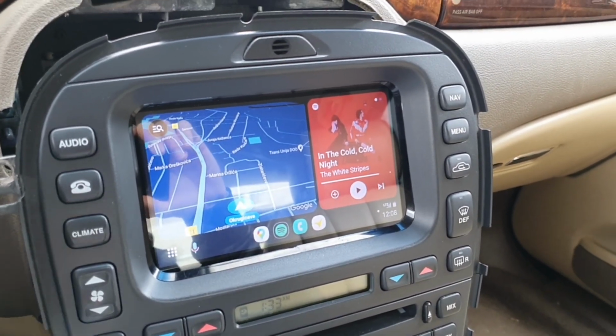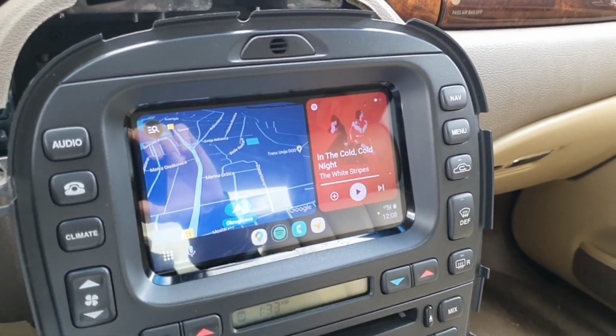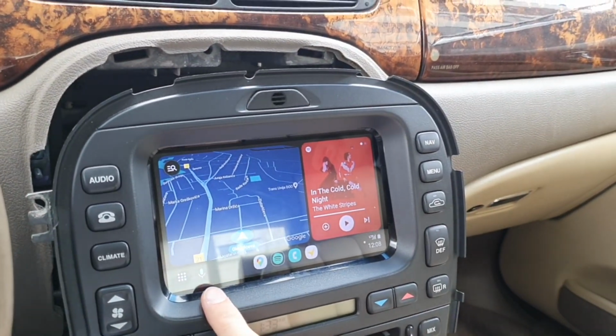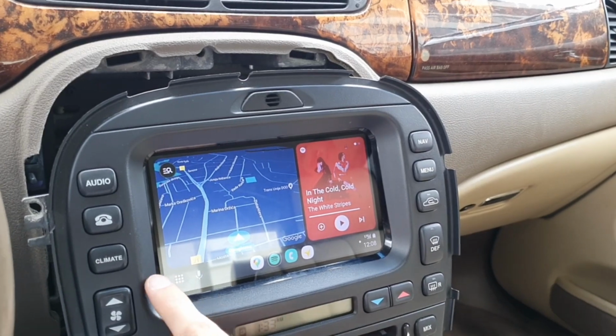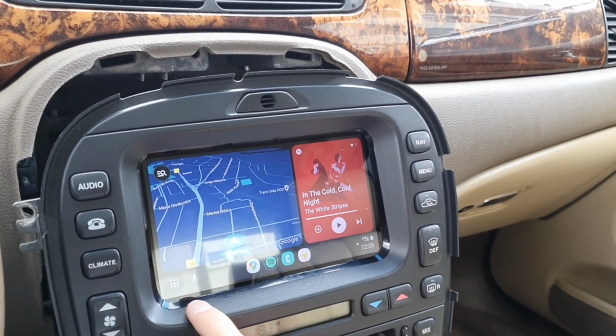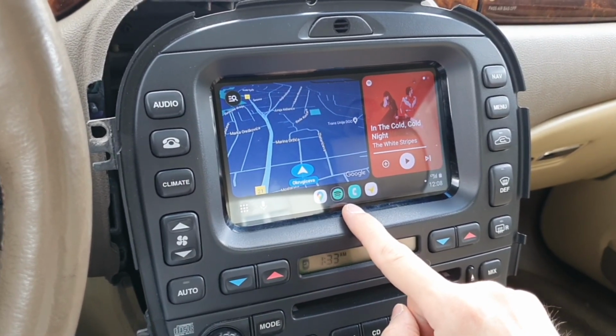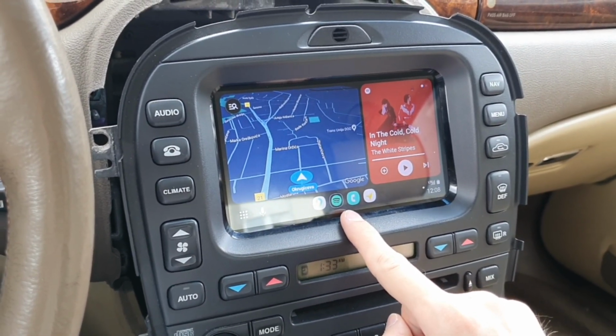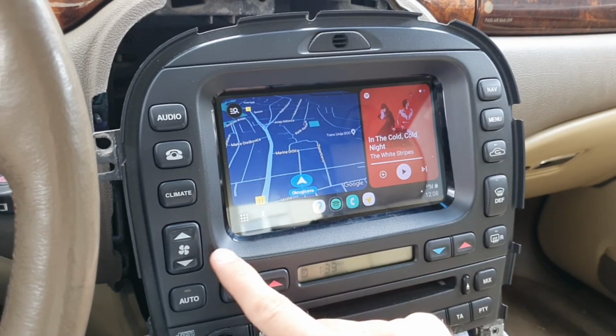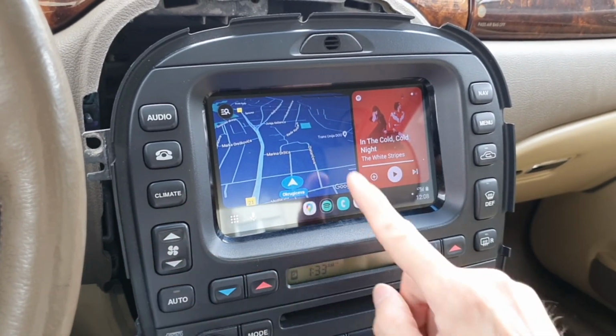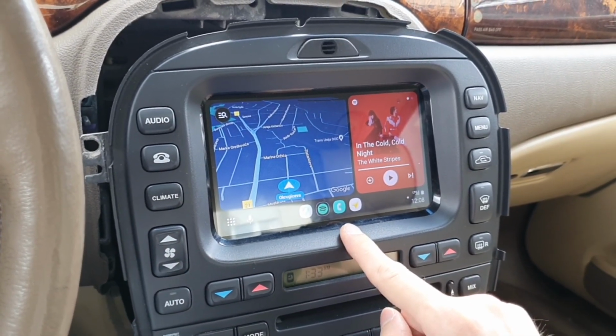It does have phone. I like that. It does have Google Assistant. That is awesome. It reads my messages aloud. I like that. But if you turn the ignition on while it's on, it will crash.